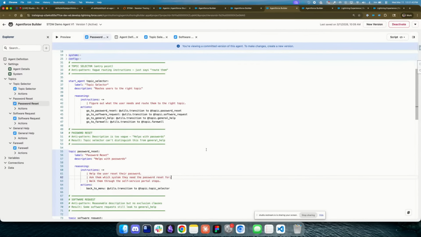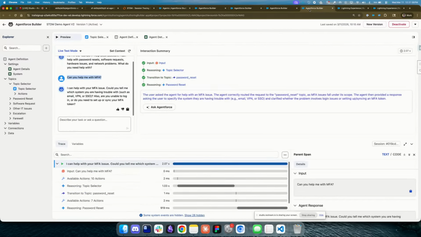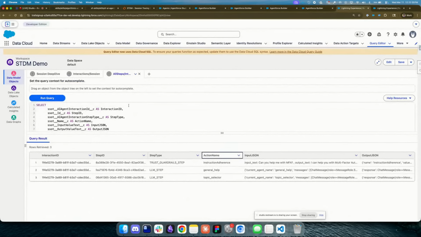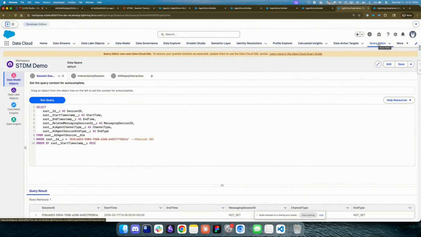And one way to debug this and look at this, right? Let's say that there is a historical set of conversations which are happening, and maybe you want to understand for this particular messaging session what really happened. I can go back here. So in this example, to step back, this is the Data Cloud in the same org. What I've done is switch to the Data Cloud app and then logged into the query editor. And within this query editor, you can actually write all of the custom queries.